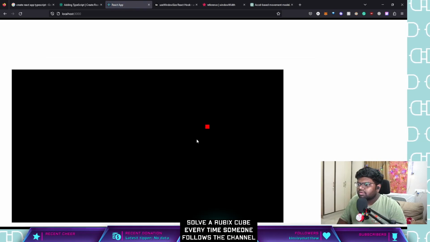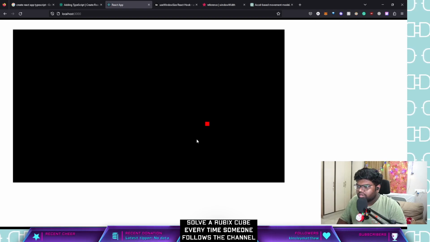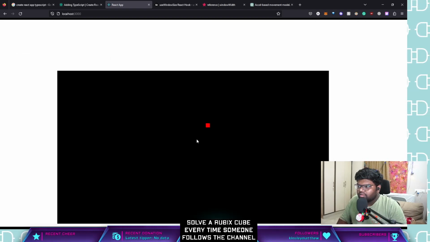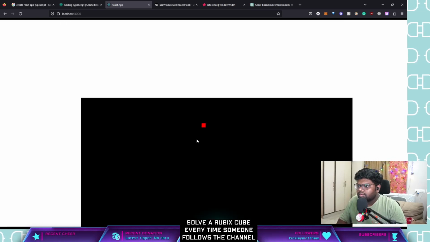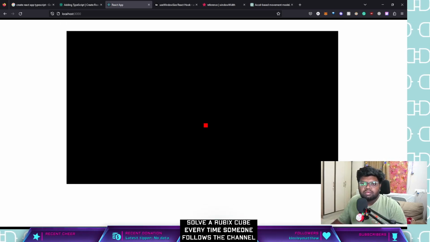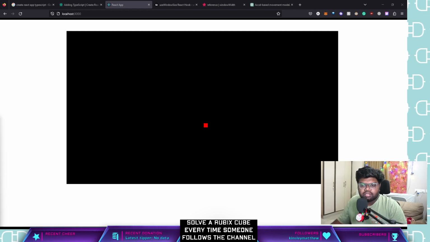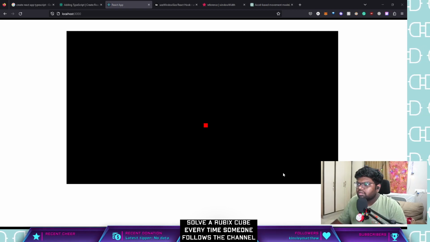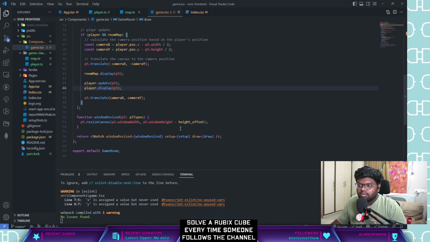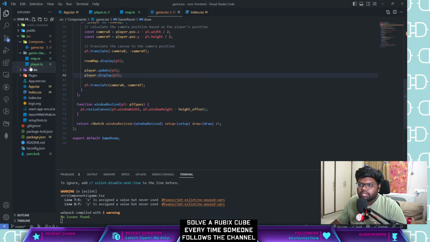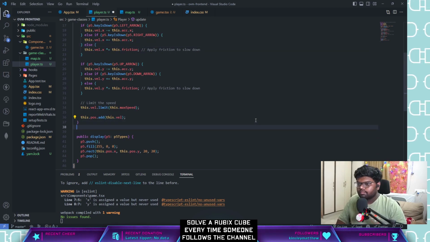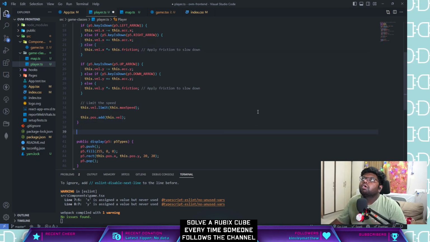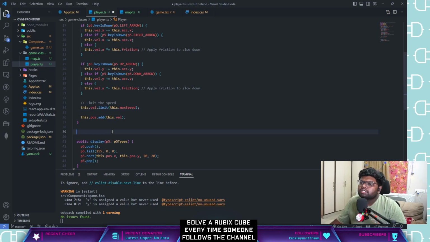Awesome. Now that the camera is moving with the player, let's add in a small chat functionality in the player script, right? I have to add it in the player script. Is it in the player script?